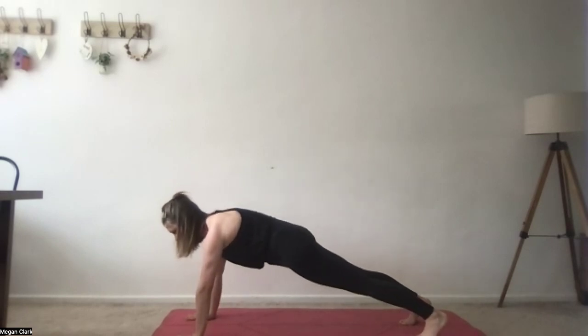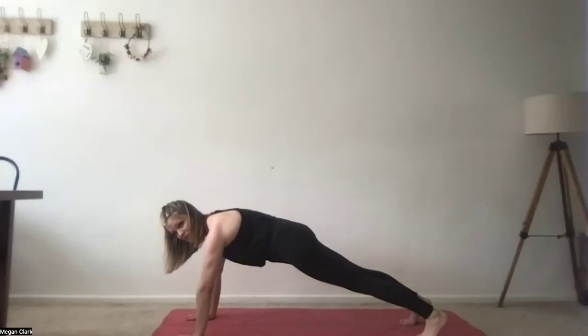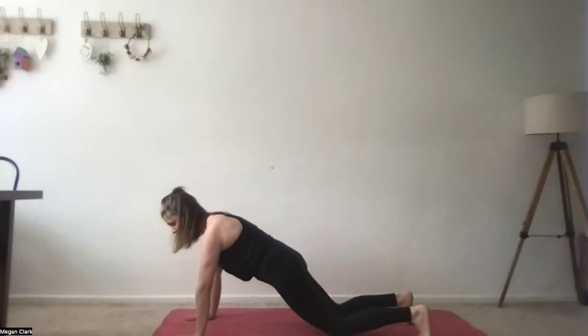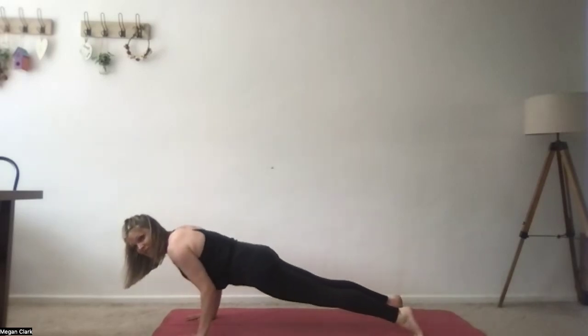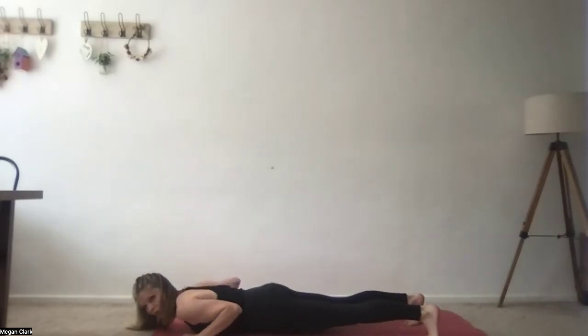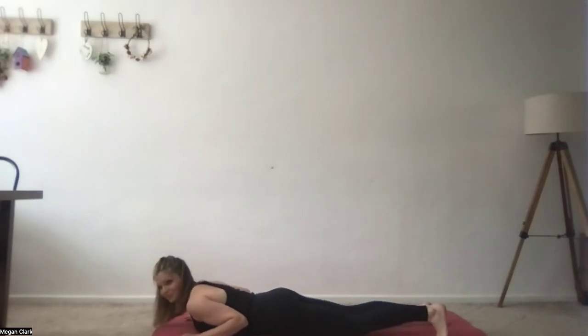And just breathe with me wherever you are. Everyone drawing in from the navel. Good, feeling that strength in the upper body. Awesome. Now lowering down, you can either come to the knees, lean forward and lower down, or if anybody wants to work that upper body, lean forward over the wrist, lean down, and come all the way to the mat.